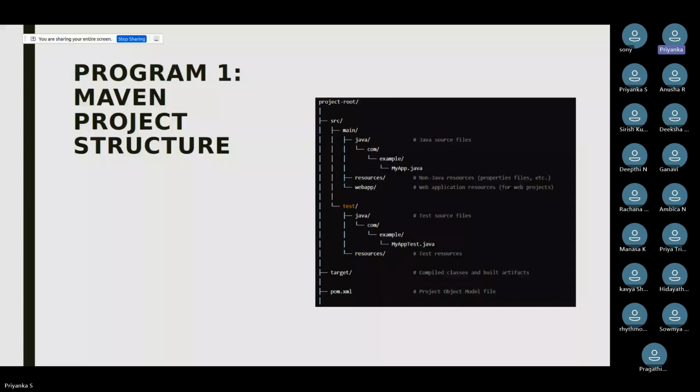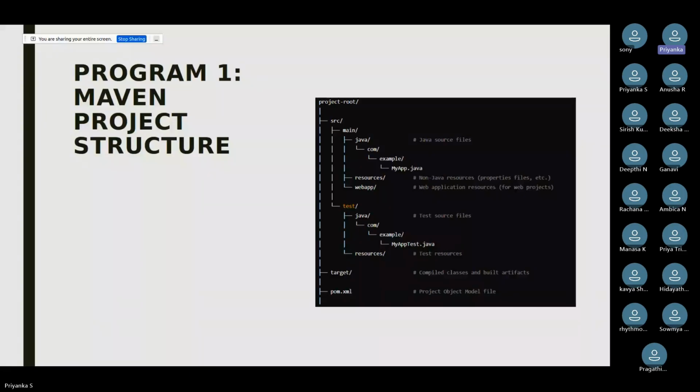Now you can see, as I've told you, I've put a snip of the Maven project structure. So there is a project root. Whatever the project is, then you can see a source, right? So within that you have main, Java, com, example, and whatever is the application name, that is my App.java, I can say. So here you can see the source followed by main and Java. So within the Java, there will be a source code. So it contains the main Java source code. If you see in the resources, resources will contain non-Java resources that are used by the applications, right? So it can be any of the files, right?